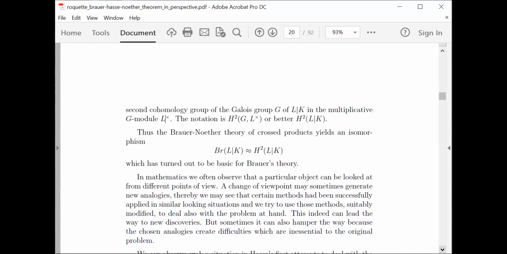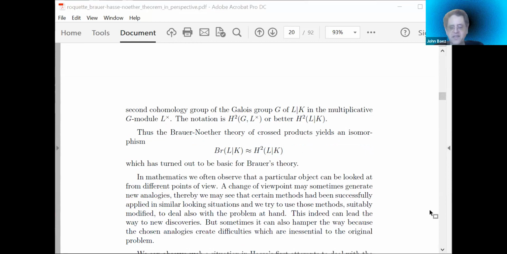So that's pretty interesting to me. This is the part of the stuff they're doing that I find easy to understand, although it's still pretty cool to think about. For example, I haven't really thought about examples of it at all, except for like the reals and the complex numbers, right? Where I know that the quaternions you can think of as a twisted group algebra. Right.